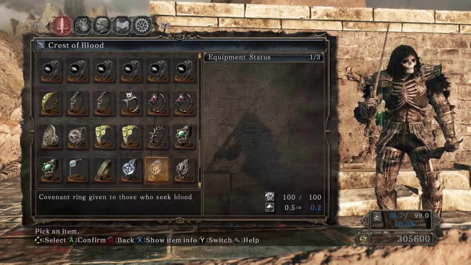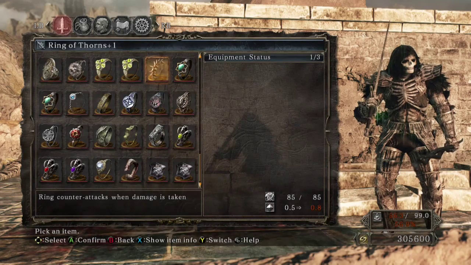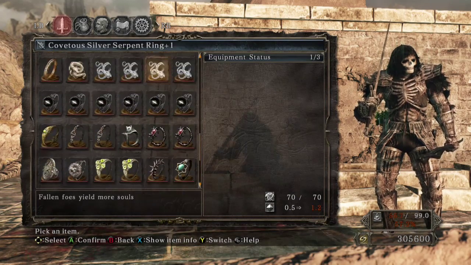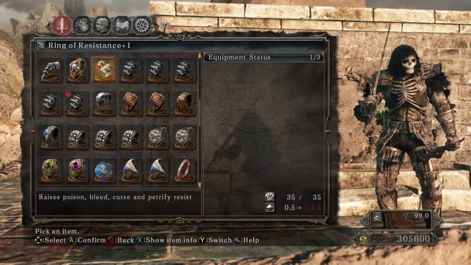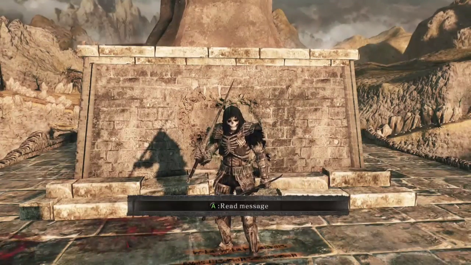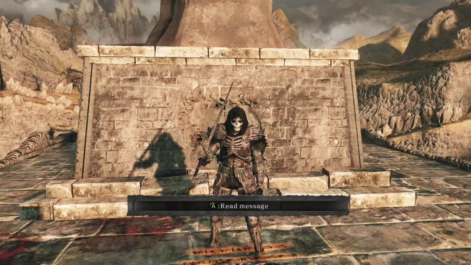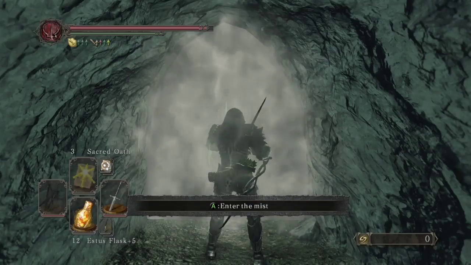I actually had the Ring of Resistance +1 in here. It's always nifty to have because it increases your resistances to poison, bleed, petrify, and I believe curse. Yeah, curse is definitely there too. So that ring is also a must to have if you can get your hands on it. I have the +1 version, and I'm currently working on finding the +2, but that's what we have for that. And here we go, let's go right into the fight.